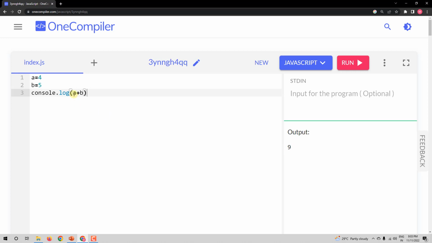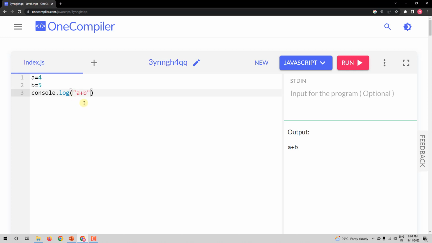Next, instead of saying A plus B, let me say A plus B in quotes. When I run this, I get A plus B as output and not 9. That is because, as I told you in the last video, whatever you want to get as output must be wrapped in quotes.